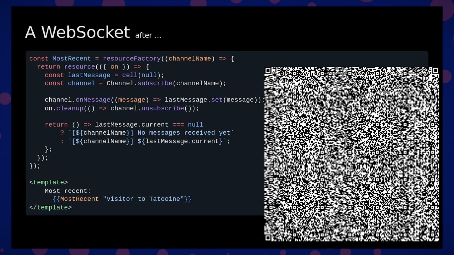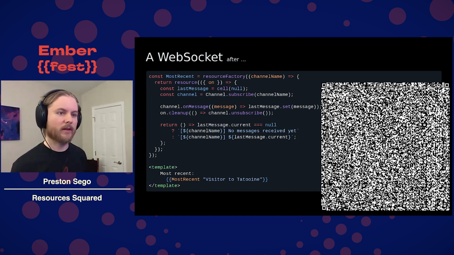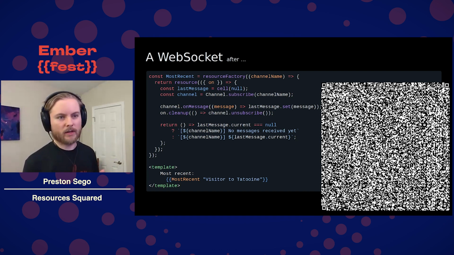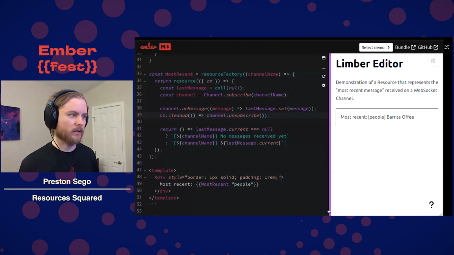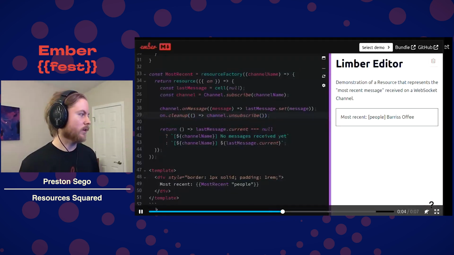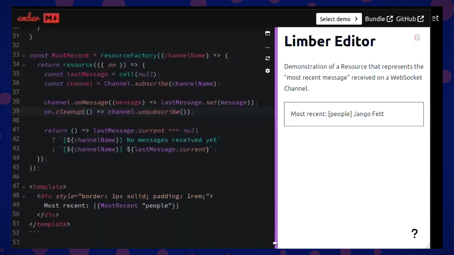Now, when using a resource, we have a much easier time managing socket information. Cleanup is straightforward and co-located. We can manage state in an encapsulated fashion. We can define a sort of getter for formatting the output. And this QR code here might be a little too bonkers. So here is what this looks like. The demo is using the Star Wars API, which is free. It's pretty good.